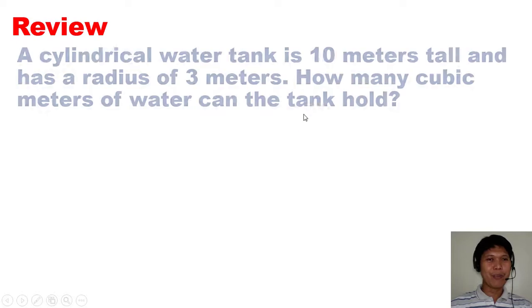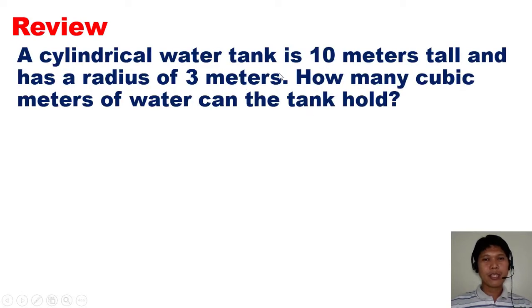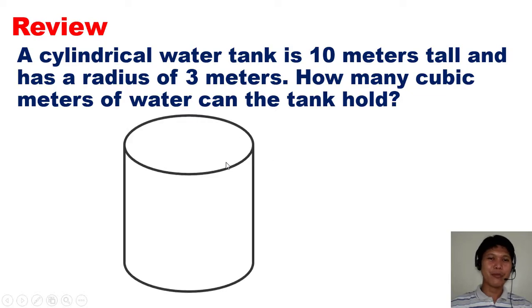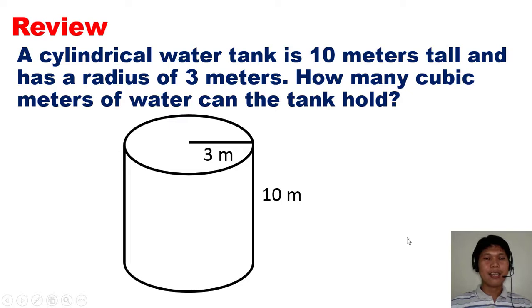Last time, we'll have a review. A cylindrical water tank is 10 meters tall and has a radius of 3 meters. How many cubic meters of water can the tank hold? Okay, so, kaya nyo ba? Subukan nyo. So, ito yung illustration. Ayan. Okay, so I will give you a few seconds. You can pause the video if you need more time. Go!